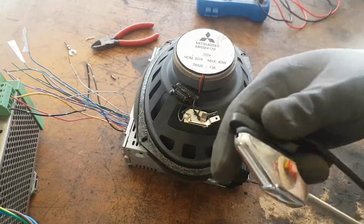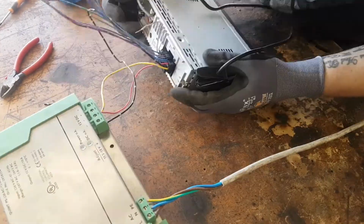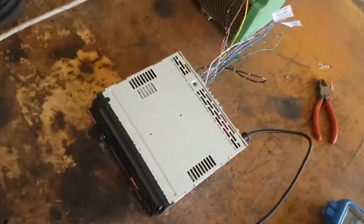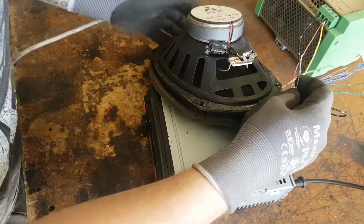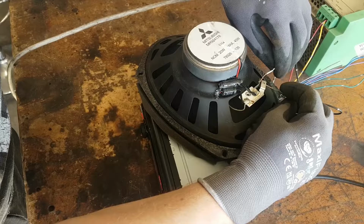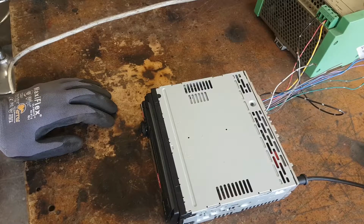I've got a car antenna here. There should just be a spot on the back for this to plug into, which is down here. Source tuner. I believe that this should be registering something. So when I connect this, we should get some sound if this speaker works. So let's do it, mate. Nice. Success. I've got it right.